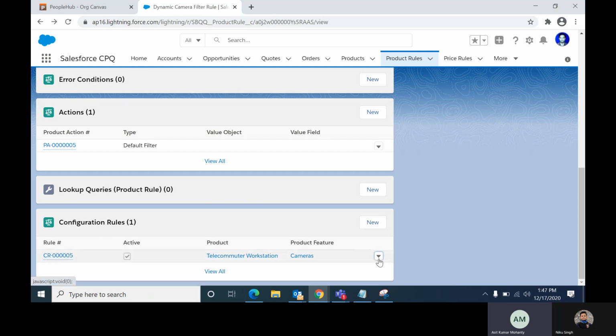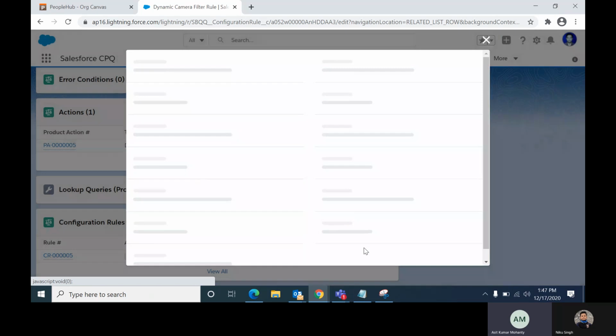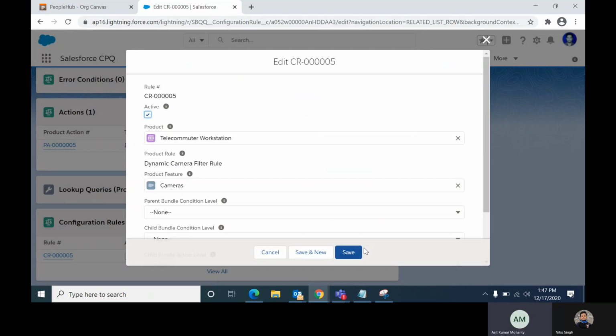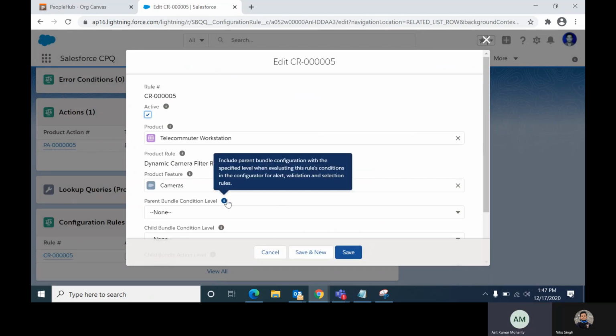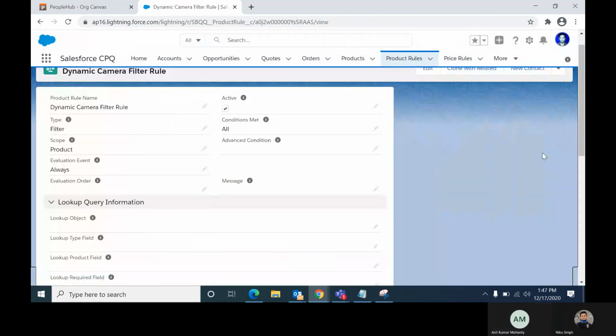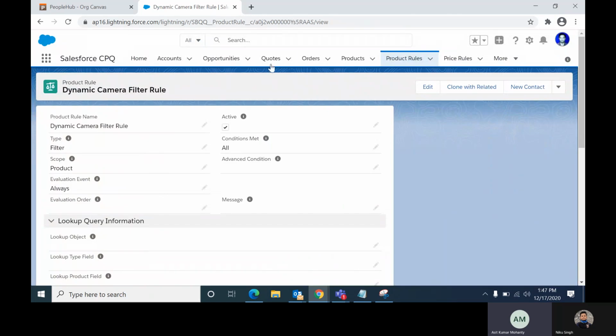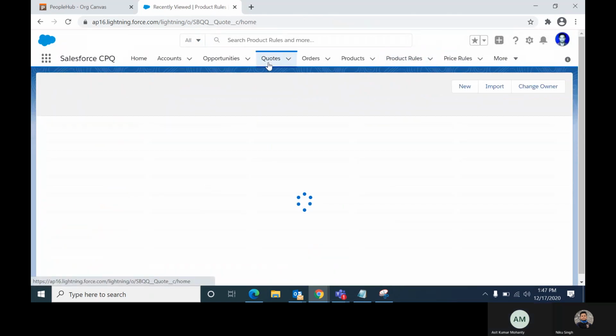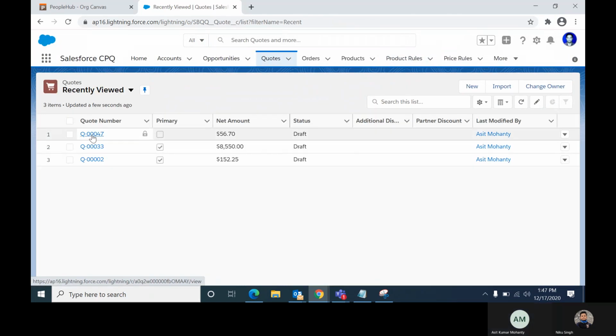Apart from that, I have defined the feature where I have to display and where it should be acted on. So the feature I have selected is camera, so on camera and on this bundle, this should be acted on. That's it. Let me go to the code and test it.